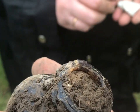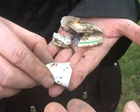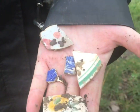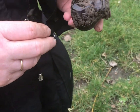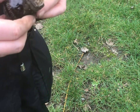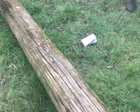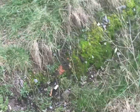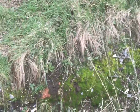Right. Oh, it's got a chip out the top. So we don't want the bottle. Well, then. What do you think? Well, we got one this size. Yeah. 1 ounce. I'm sure we have, but let's keep it for now. Okay. So if you come in here, there's bits all over there. Behind me. Look. And all the way, oh, what's that?